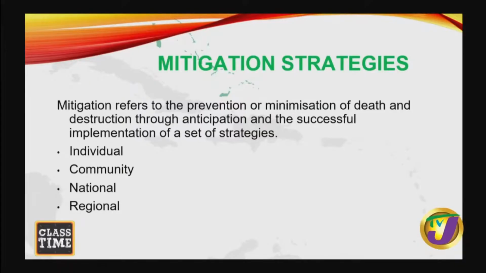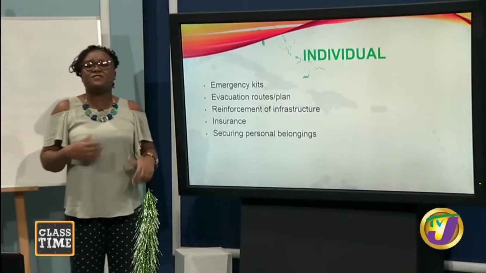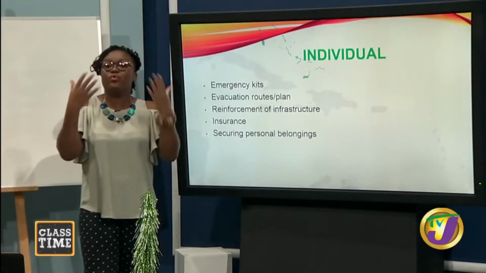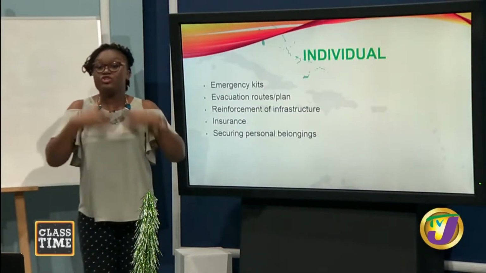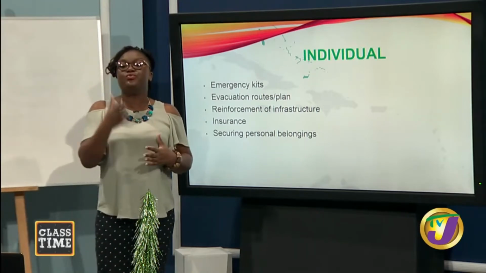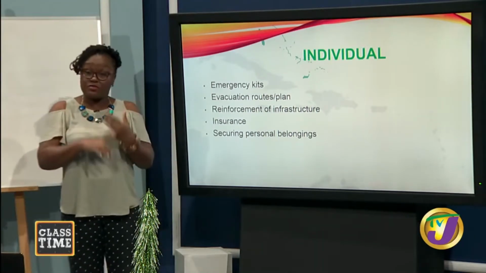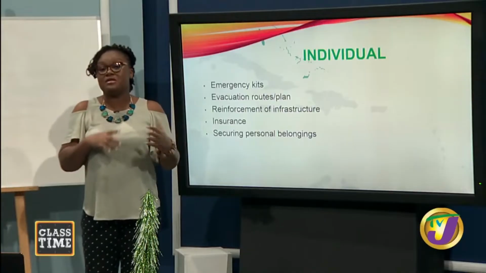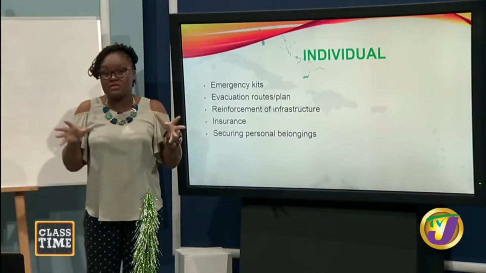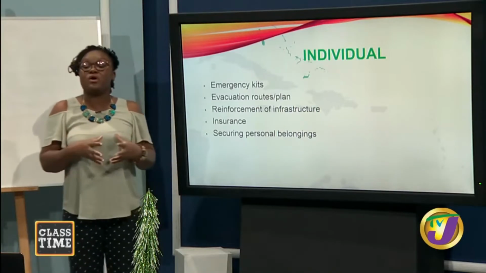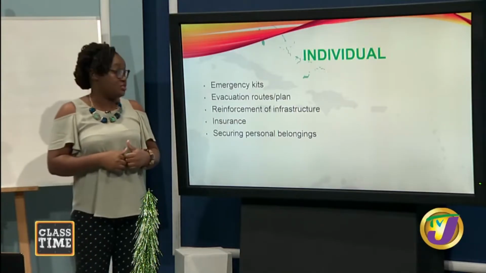All right, so let's get into this now. On an individual level, it means you, in your home, your family, what is it that you do? And remember, we have looked at earthquakes, volcanoes, tsunamis, and hurricanes. So all of those are included in this band where we're talking about mitigation strategies.